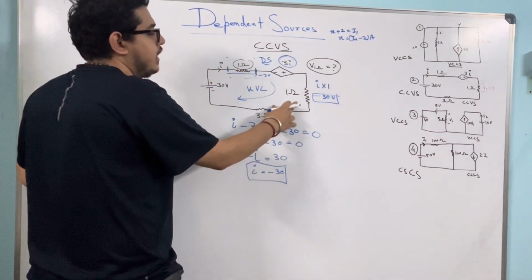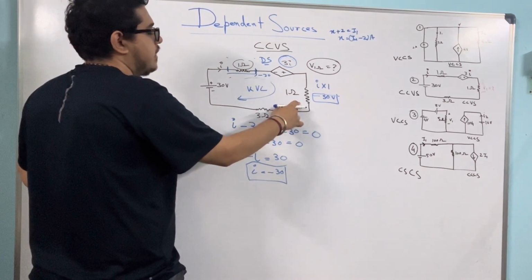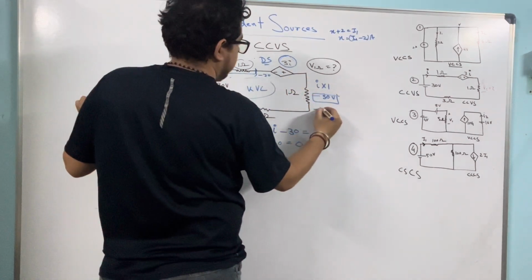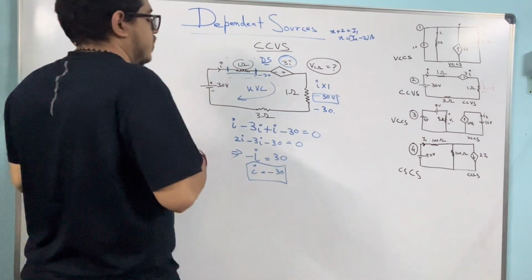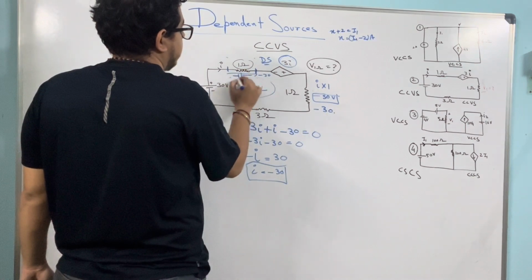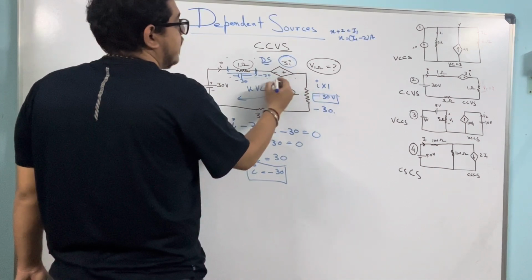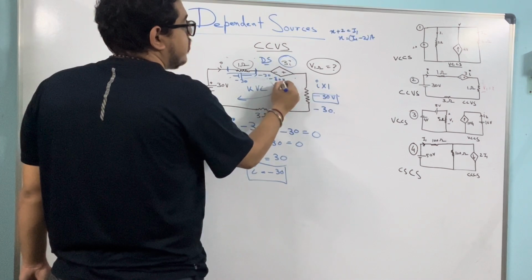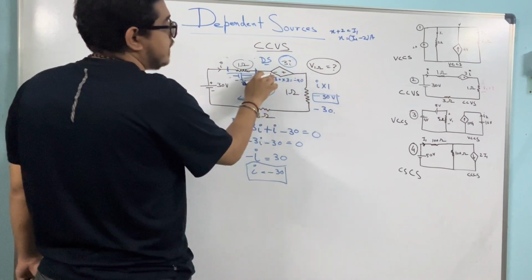So here, if I ask what is the potential drop at this point, it will be again minus 30 volts, okay? So like that we can solve. The potential drop from this point to this point is minus 30, okay? Minus 30 drop is here. So what will be the total drop from this point to this point? It will be minus 30 into 3, so minus 90, okay? But already a minus sign is also there, okay?